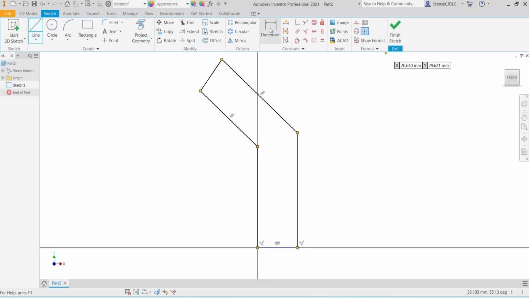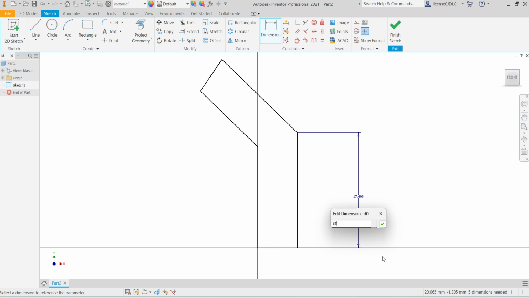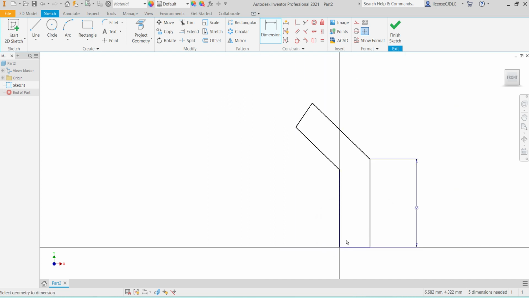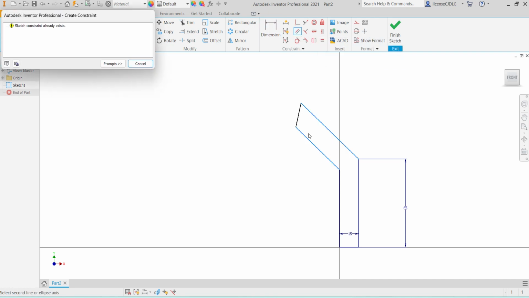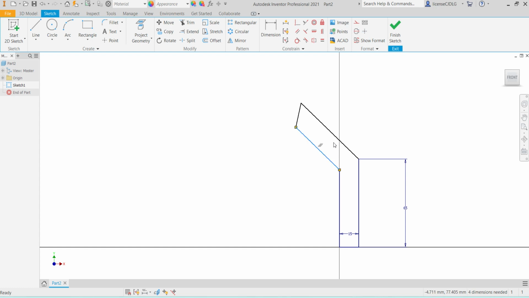Create one rough sketch, give the dimensions, height is 65 mm, thickness is 15 mm. Select parallel constraint, select both the lines. It's already parallel.